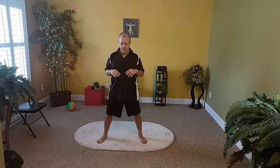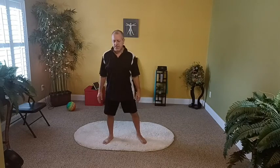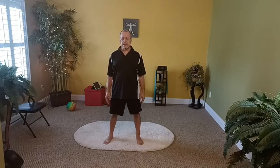Palms facing down. Biggest breath you could take in. Sink the chi. Drop your arms, adjust your feet, get comfortable, and relax.